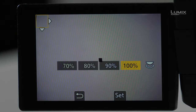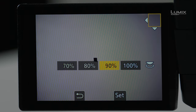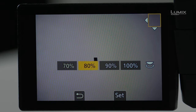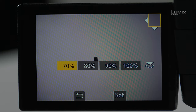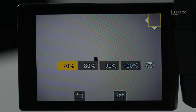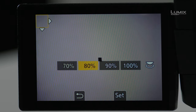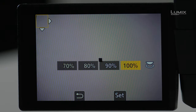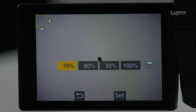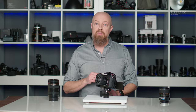Back to this: if I go to this corner, notice my setting is at 100%. I can dial that down, telling the camera to shift the sensor only 90, 80, or 70% of its capable movement. As I go back and forth, you'll see there's a lot less vignetting happening and we're no longer seeing that mark in the corner. So we are simply shifting the sensor a little bit less to ensure maximum stabilization without pushing into the vignetted corners of that lens. I'm going to go ahead and set this one to 80%.